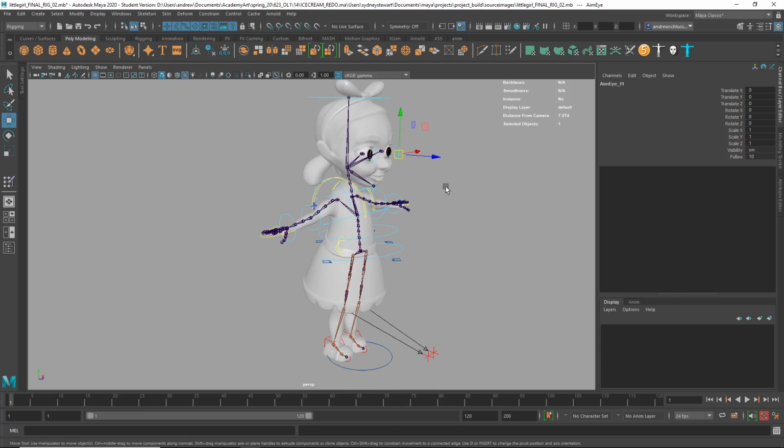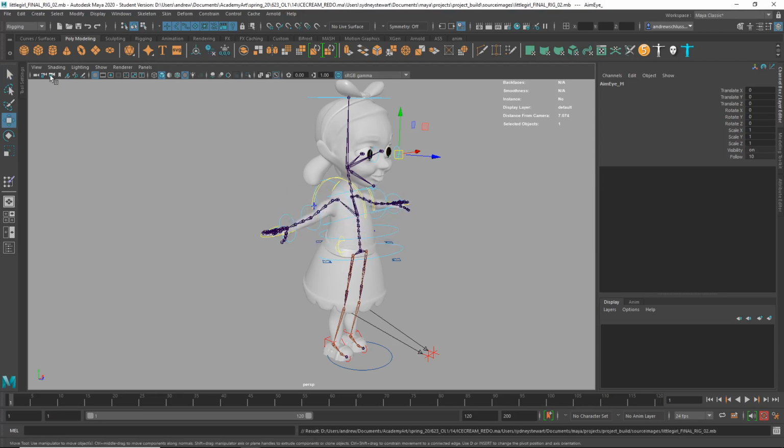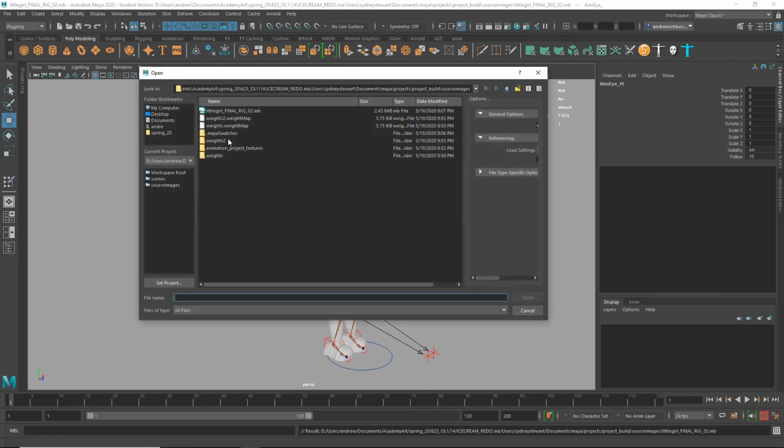But I think that any of your texture problems have to do with the fact that there's like a dozen different materials assigned to the same surface when you should really just have one. We can try opening that other file and see how this thing works in that file now.